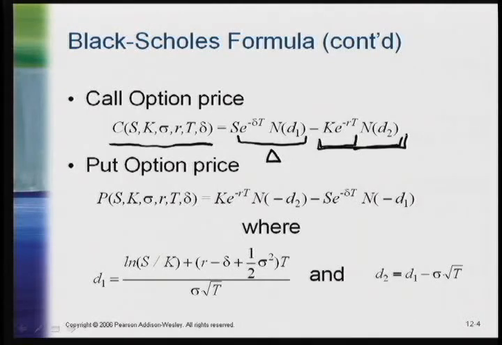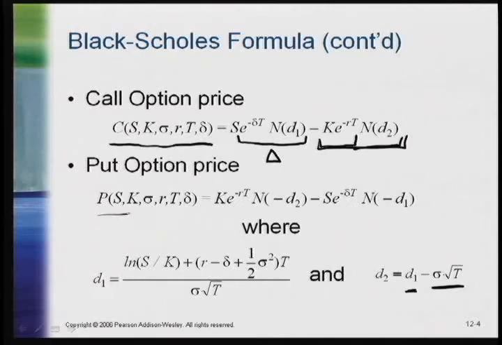And so what are the rest of the terms? Capital N, I'll talk about it in a moment. It's the normal distribution function. But notice d1 and d2 are simply points at which one can evaluate the normal cumulative distribution. Notice that d1 reflects S, K, r, delta, sigma, and T, all the parameters of the option, and d2 is d1 minus one period vol, the volatility of one period.